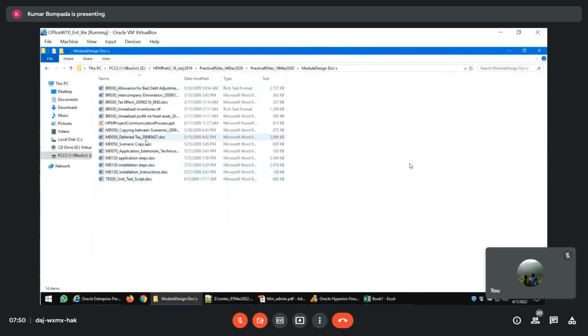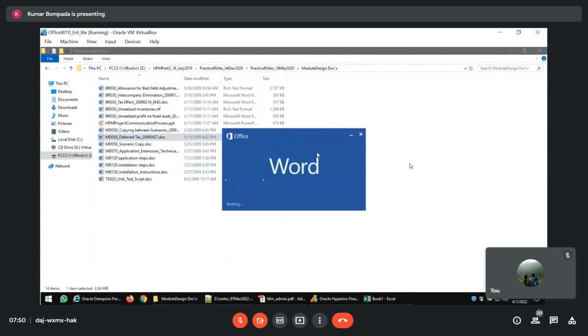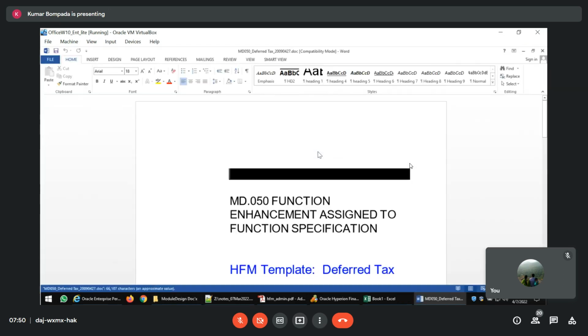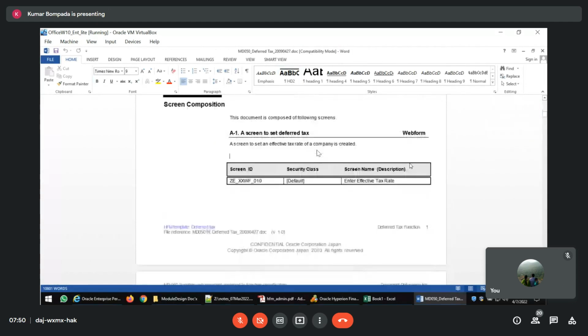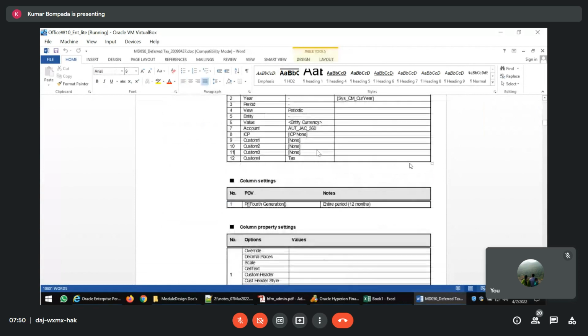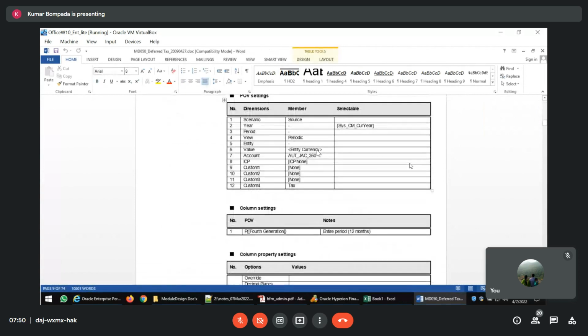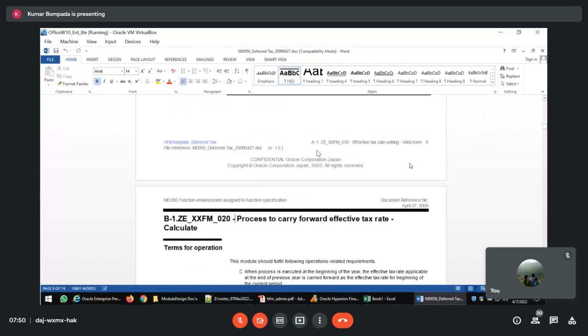So, for example, there is one more, deferred tax. See, this one I created long back. This is the specification. How do we calculate the deferred tax? All the calculations, yes, we'll put it here. This is the POV.